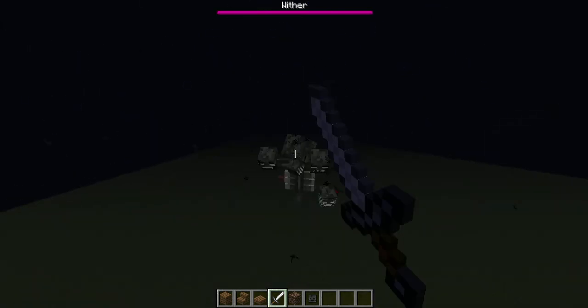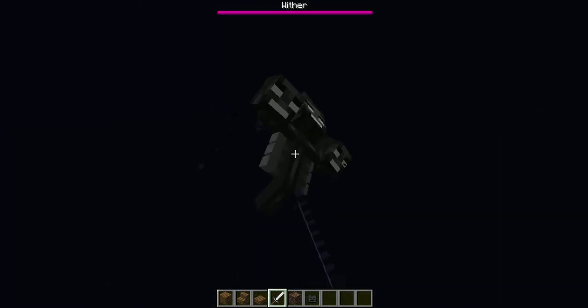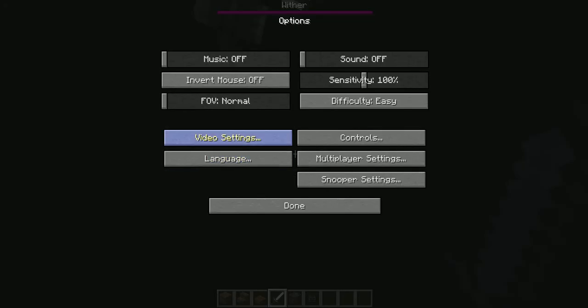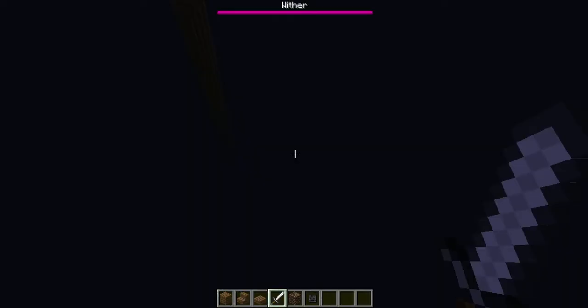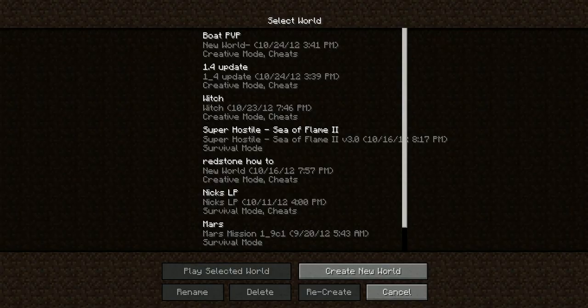I want him to stay away from my home biscuit. My home biscuit! Okay, anyway. Let's beat him with the power of cheating. Ha! Okay, so with that, we are going to head back to the same world.